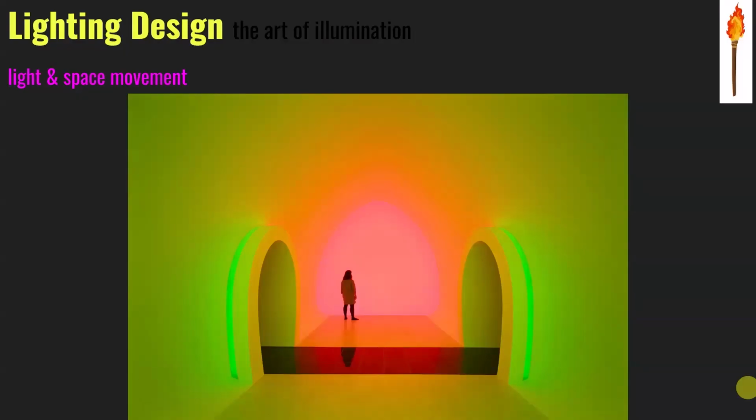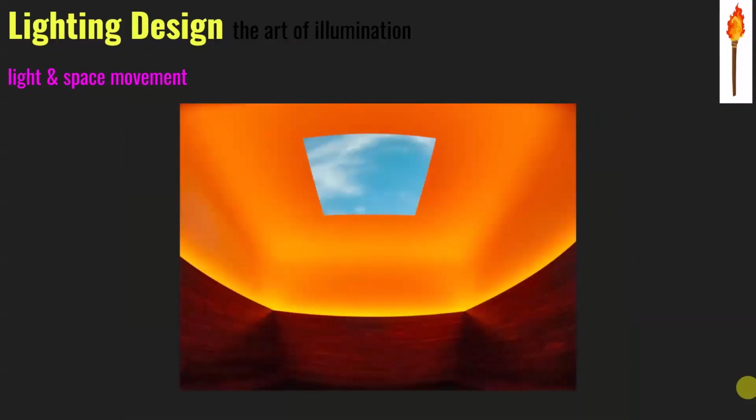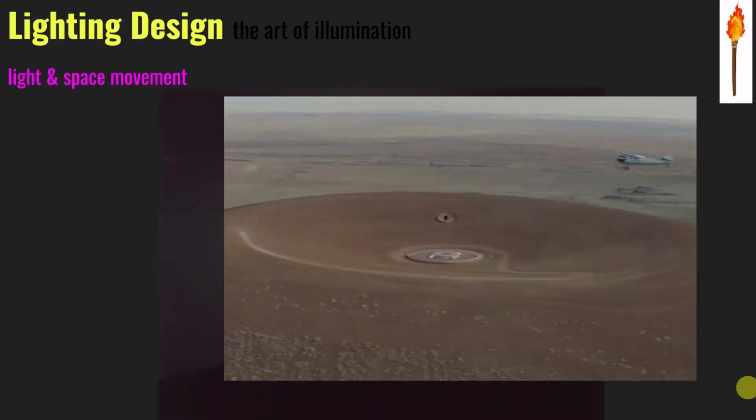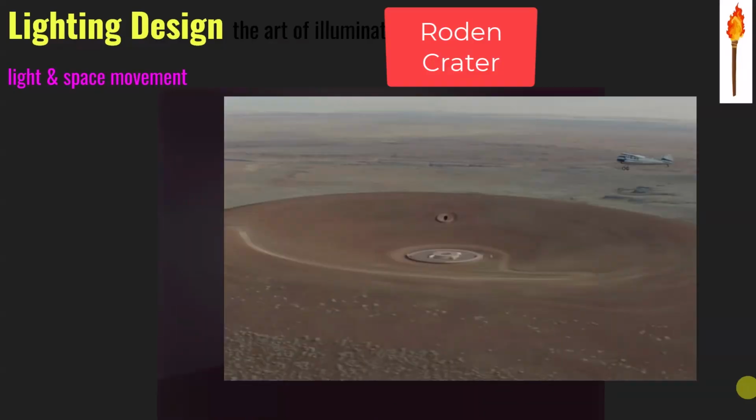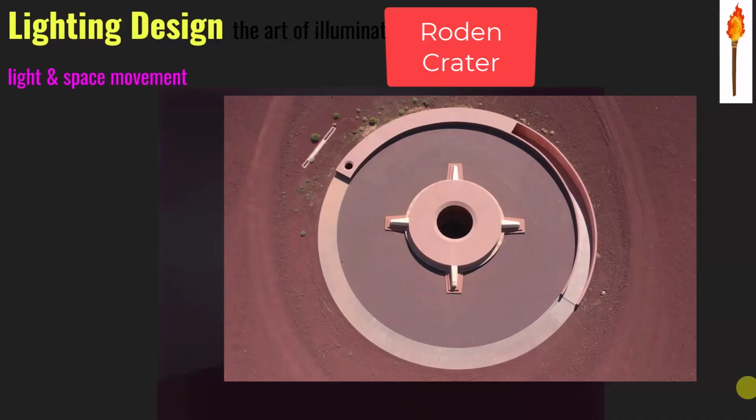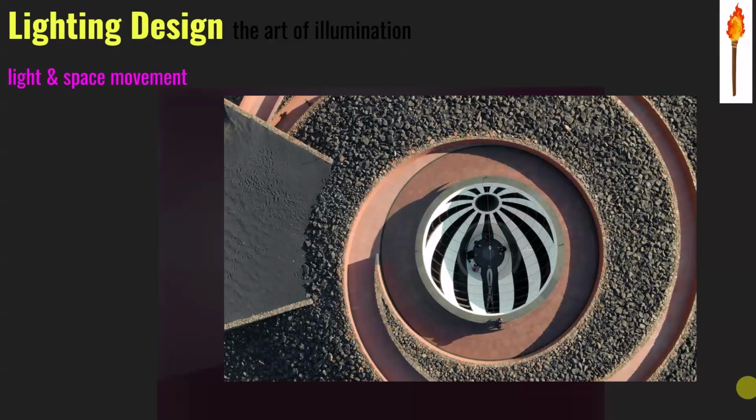So he is within the light and space movement, and beyond that, someone whose medium is light. All right, whether it's natural light or artificial light, color light. There are places all over the country and world where you can see his light effects, installations, different places. I'm just going to flip through a few of these. He has one work that's almost done. Crater, what is it? Crater Valley? Crater something out in the desert that's almost done. It's been 50 years in the making.